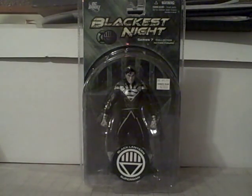So all the comic book stores are having sales, and of course free comics, but along with comic book sales, there were also action figure sales, and the local comic book store had buy one Blackest Night DC Direct figure, get a second free, and the one I bought was Black Lantern Superman.